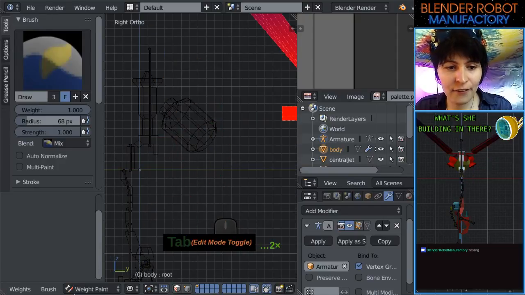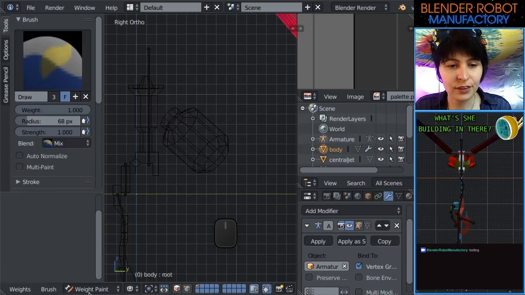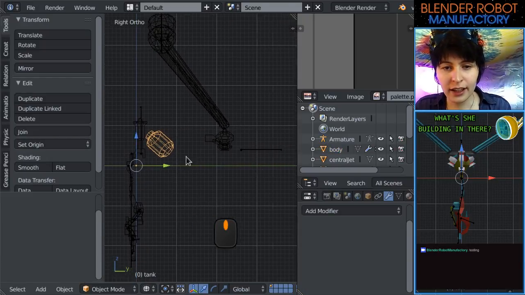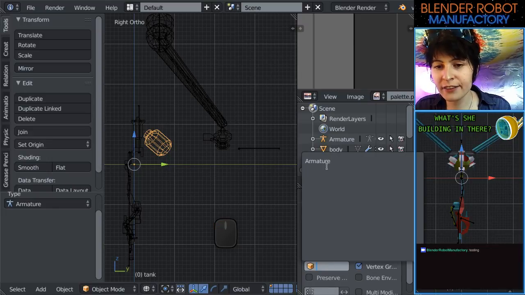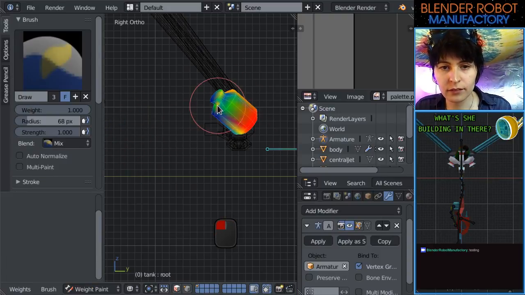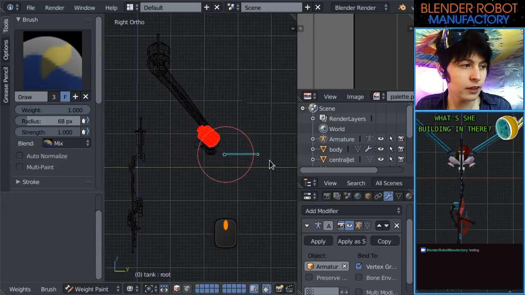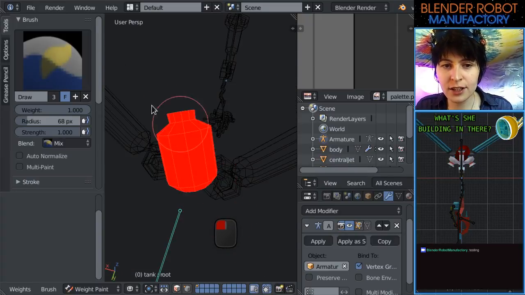And now I'm going to do the same thing with this tank. And just adding an armature modifier. There we go. And just paint the weight all on here too.